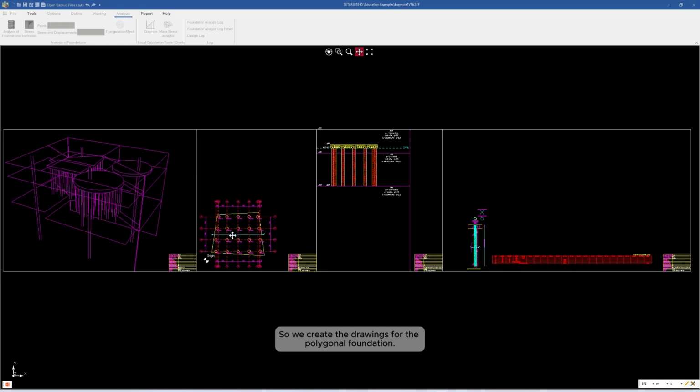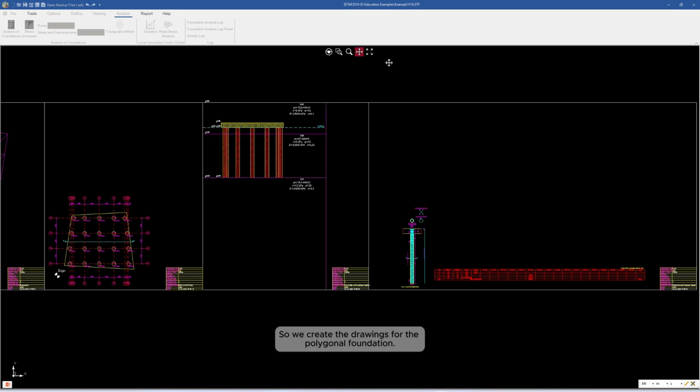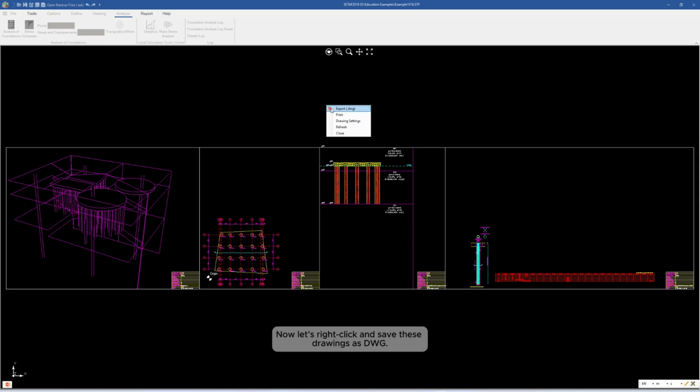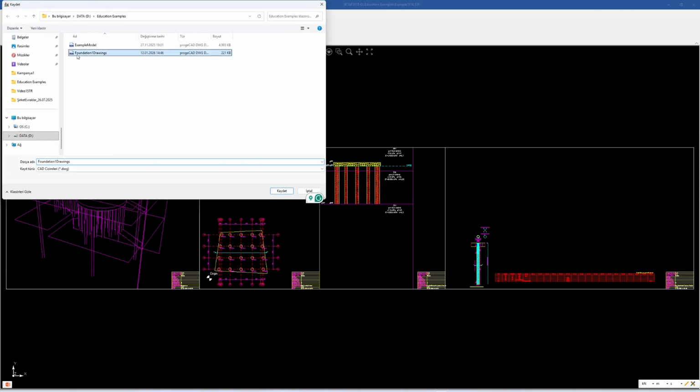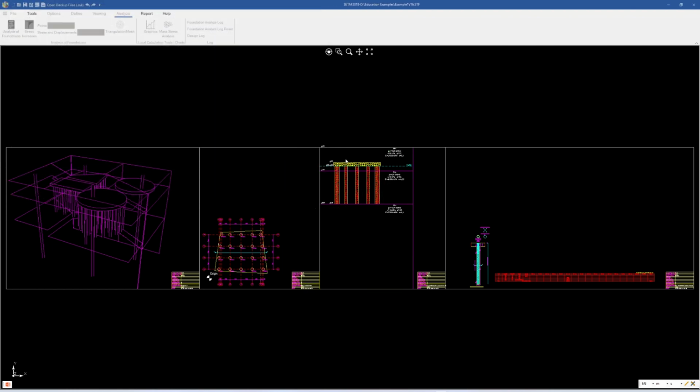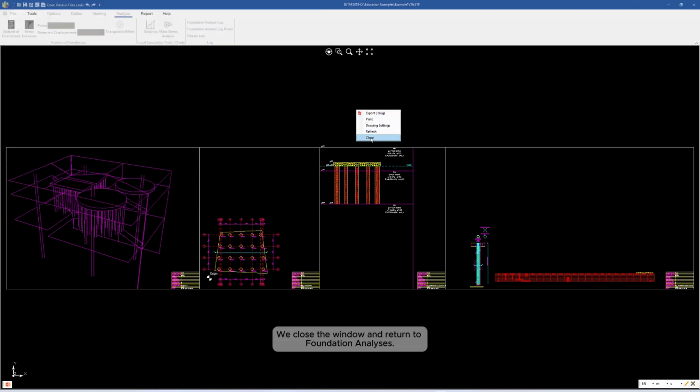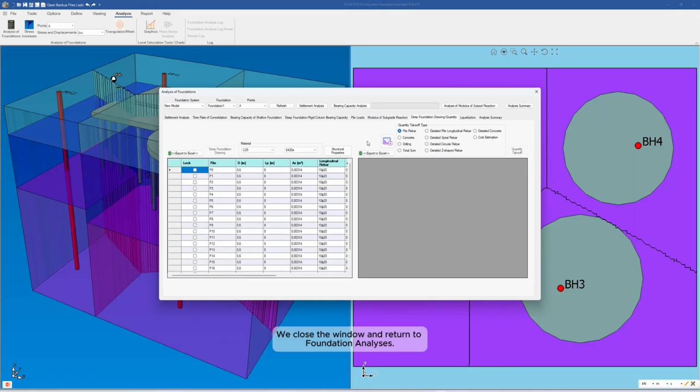So we create the drawings for the polygonal foundation. Now let's right-click and save these drawings as DWG. We close the window and return to Foundation Analyses.